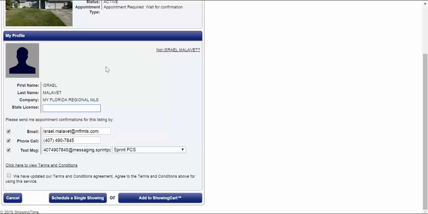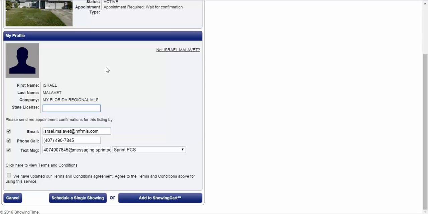Under no circumstances should there be any kind of information relating to showing information in the public or realtor remarks. This is done for realtor safety. Not only for realtor safety, but as well as for your customer's safety. In many cases, when you go and show a property, you're not on your own. You are also with your customers or maybe even their families. If this kind of information is made public, then that safety is questioned.